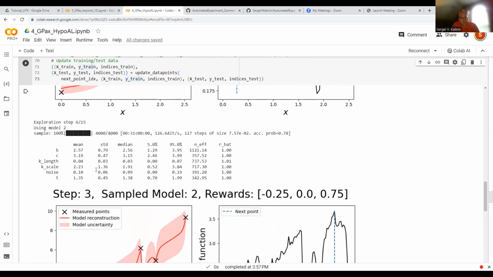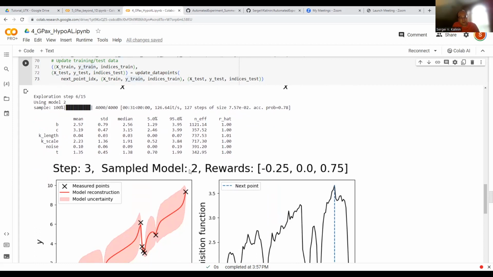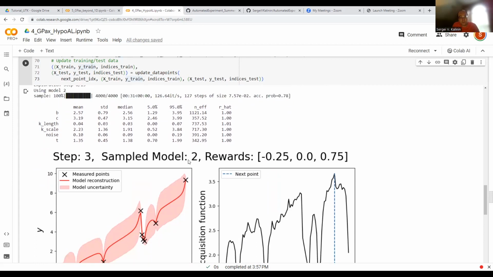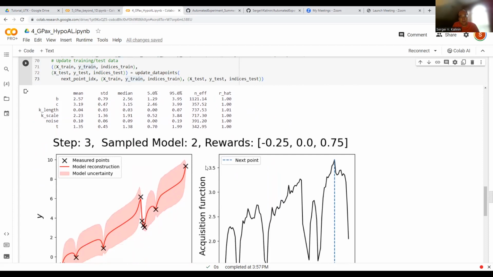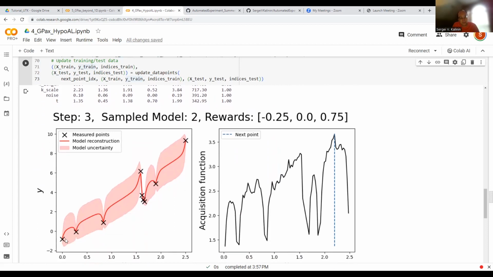Then it runs the exploration, and then it chooses model number 2. We didn't record it, so maybe it was chosen because of the epsilon greedy approach, so it is a random selection, maybe for any other region. But you can see that the model number 2 really doesn't work that well. Remember that model number 2 is two linear segments.